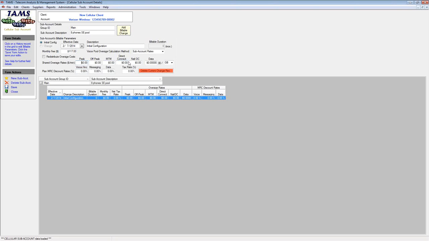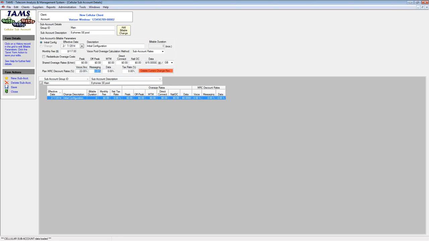Now, AT&T does it differently. They put the primary cost on a primary. And we can do the same thing with TAMS. We want to try to model exactly what the carriers have so that what you look at in TAMS and what you see on their bills match each other. There may be a few exceptions where some carriers do some odd or peculiar things. But for the most part, we can match their billing. What you see in TAMS and what you see on a bill are going to be the same.